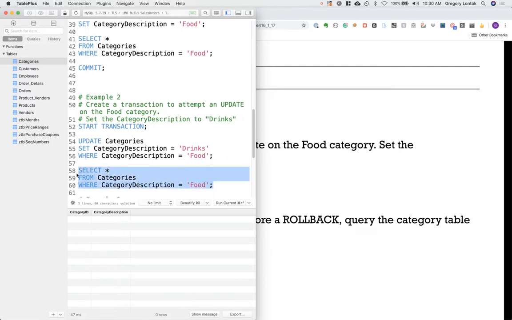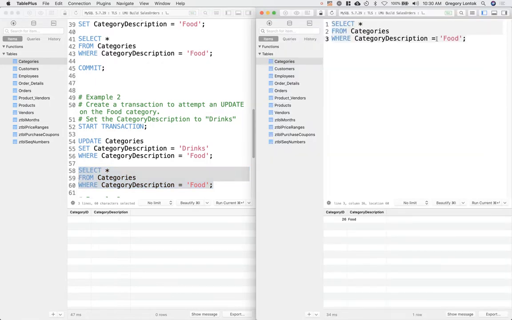But let's copy this query and go into our other connection here and rerun that. So in that separate connection, because it has not been committed in this transaction, it's still seeing the food category.